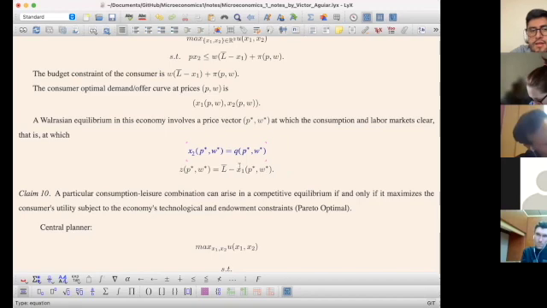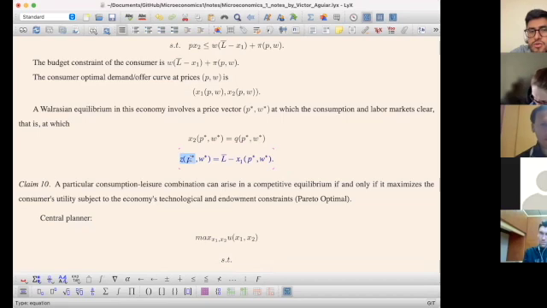And then you also have below the market for leisure, so labor, its mirror image, right? So the units of labor demanded are equal to the units of labor supplied by the consumer. And then essentially these two equations will have two unknowns, which are P star and W star, and then you will solve them.